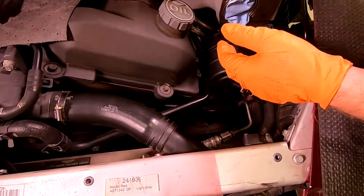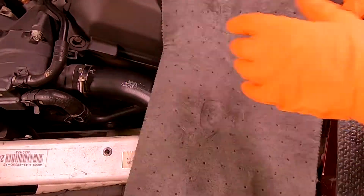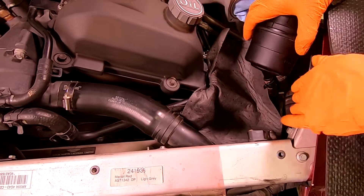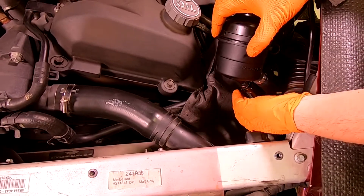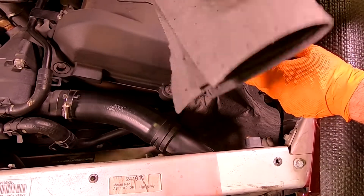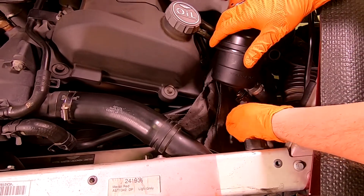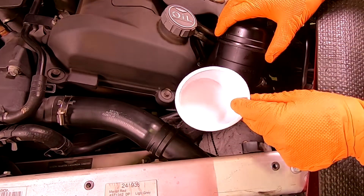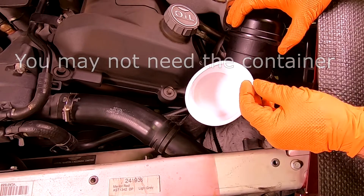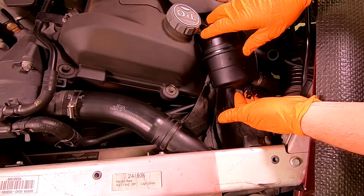As we take this connection apart, we are going to spill fluid into this area, so the next steps are about mess control. I'm going to put a layer of Pigmat down as a general overall catch in the area. Enough fluid is going to come out that it could spill, find the low spot, and soak right through a single sheet — that's where our four-folded Pigmat gives us four extra layers to absorb it. When it's time to separate the hose, have your little plastic container ready to catch the dripping fluid.